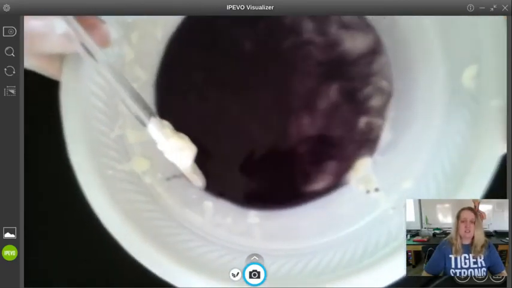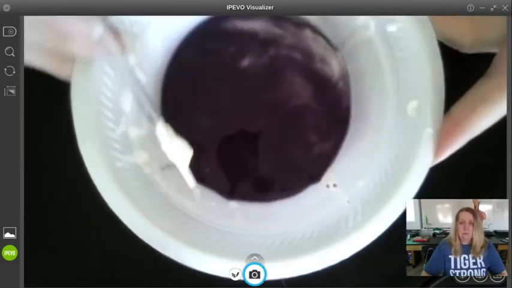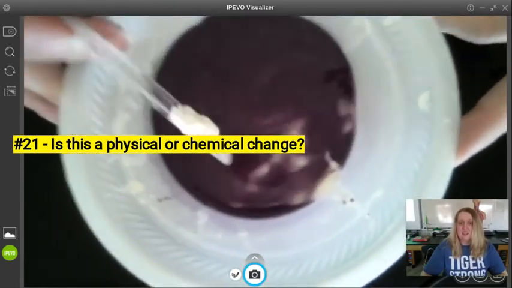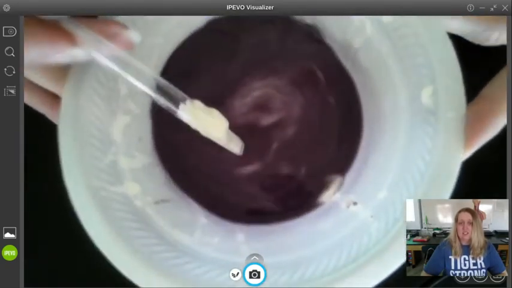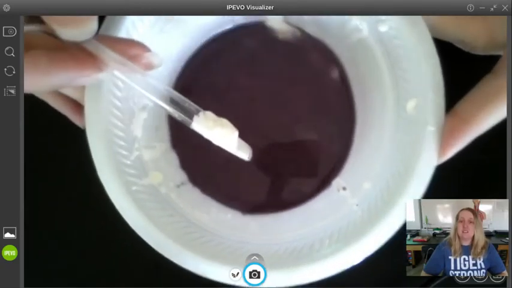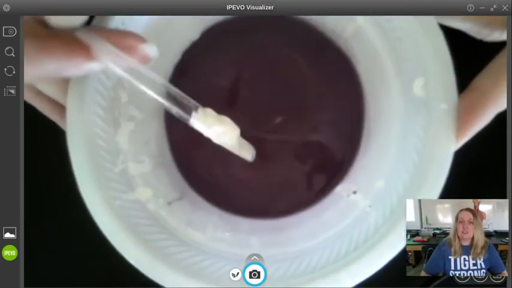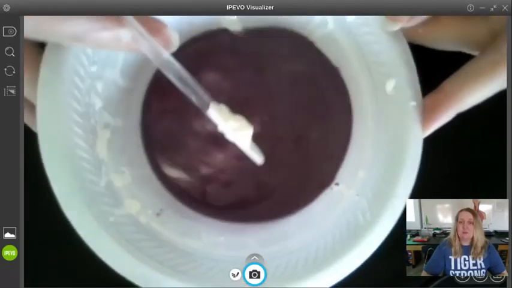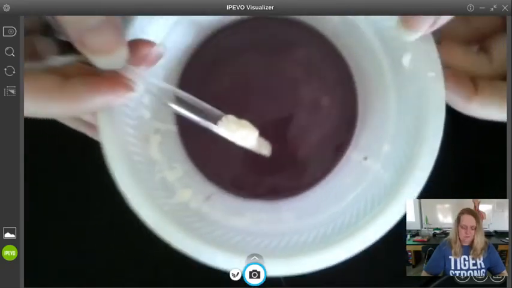Just to give you the answer again, this is an irreversible color change. I cannot get this iodine color back. So I just wanted to let you guys see it on a little larger scale so you can see the purple tint that comes out.